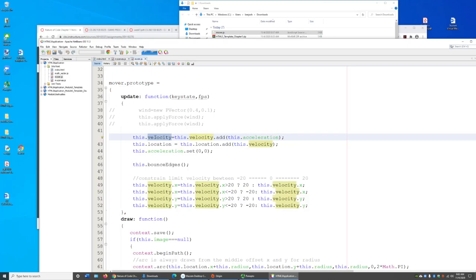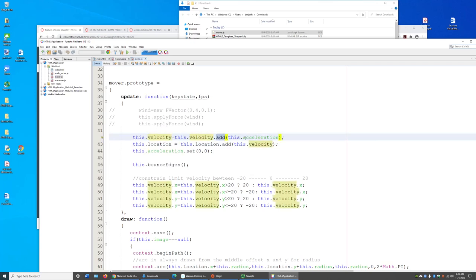So every frame you are going to have the chance to step on the gas. This is basically adding the acceleration vector to the velocity vector, increasing it based on what kind of acceleration you're doing, whether it's in the X or Y direction. So you step on the gas, your car's velocity increases.